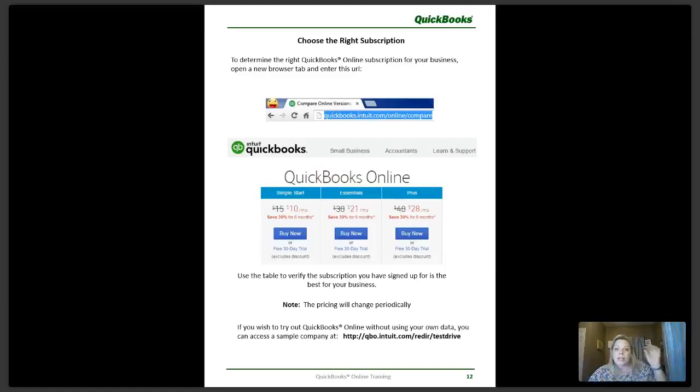So if you're used to having a button or something, and then one day it's not there anymore, you're not going crazy. It's because they're constantly updating QuickBooks Online to be the best that it can be. They're slowly getting rid of desktop for that. It's probably not going to be around anymore, and they stop servicing it after a year or two.